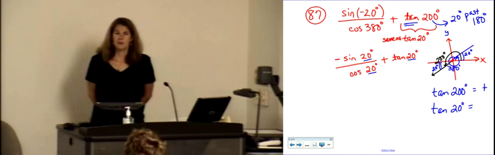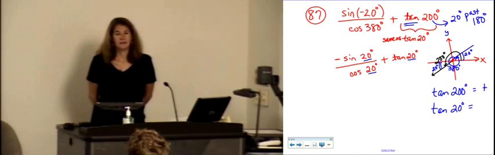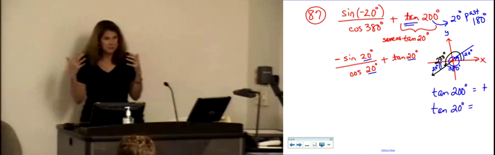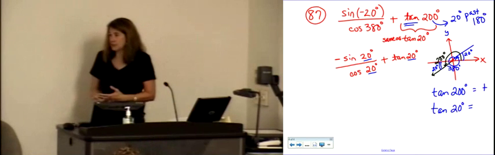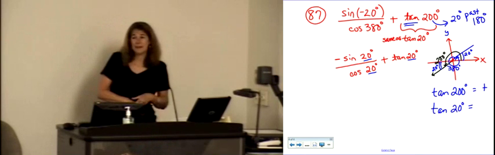Questions so far? That part's maybe the hardest part to see right there. It's really cool how it works, because this is why this part says don't use a calculator. They want you to think about where these things are and how the angles in the different quadrants are related to each other, and how their trig functions are related. Okay, that's what we're looking at.